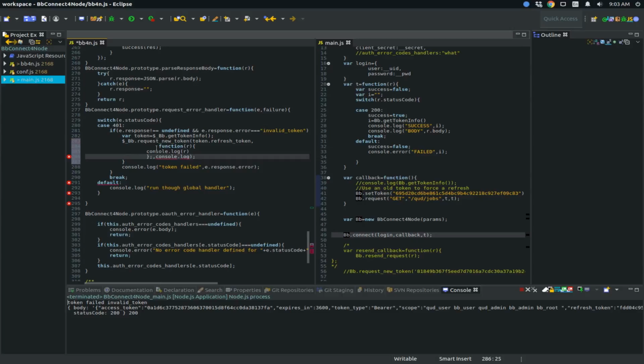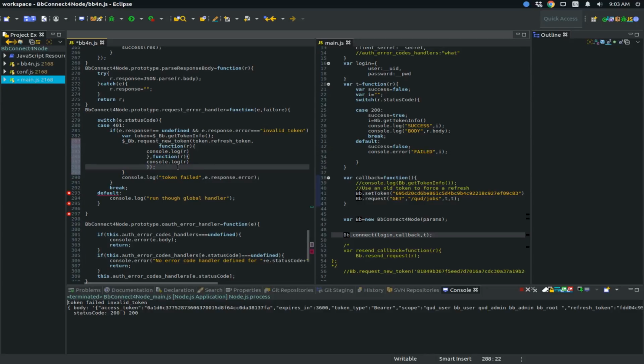And let's just do that on both here. Don't need that.